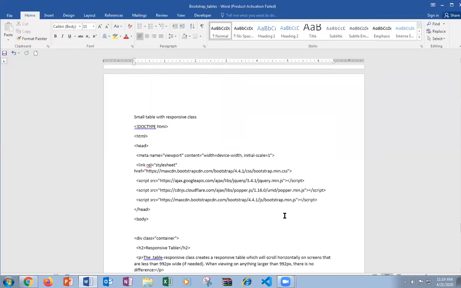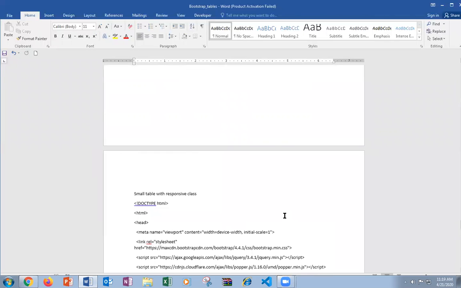Now, many times it so happens that I want to put some 10 or 15 headings in a table, and that cannot be accommodated in a web page. It is not possible to showcase all the table headings at a time. If you put 15 or 20 headings, it will go outside of the web page. In order to overcome this, there is what is called a responsive class.